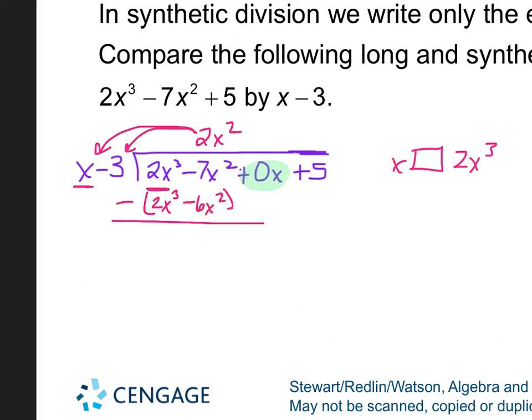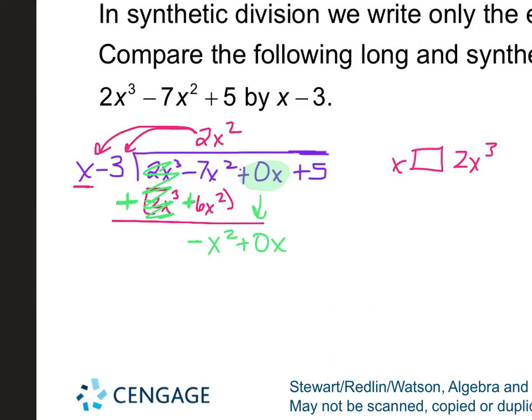And then 2x squared and a negative 3 is minus 6x squared. Now, before we combine, what do we have to do? Distribute. So I'm going to change, change, change. What's a negative 7x squared and a positive 6x squared? Negative x squared. What happens to my 2x cubes? They cancel out. And then what do we do? We bring down our 0x. So we're going to combine like terms, cross out what crosses out, and then bring down.